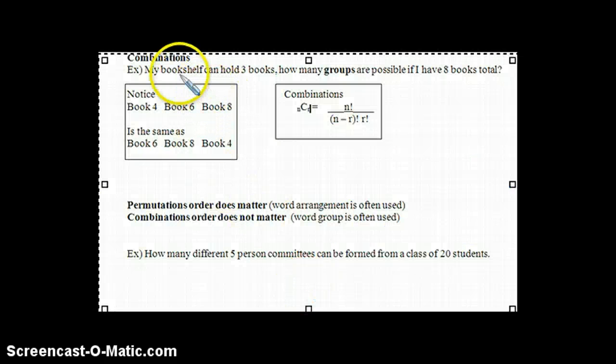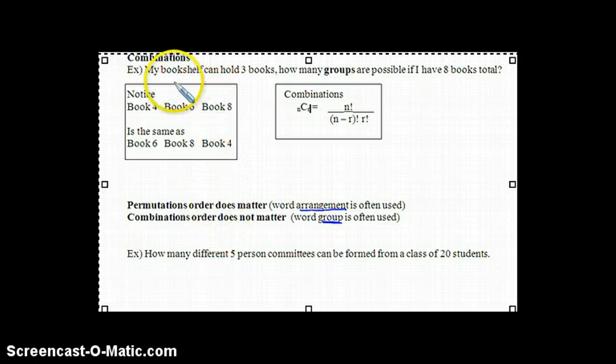Let's shift gears a little bit and now talk about combinations. So we've been dealing with permutations in the first video, and that's where order matters. Oftentimes you're going to see the word arrangement used to let you know that order matters. If we're dealing with a combination, we want to list out all the possible groups of the objects that we can come up with. And in a group, order does not matter. So if you see the word group, that's your key that combinations is what you're doing. If you see the word arrangements, that's your key that you need to take the permutation of it. And you just ask yourself, is order important?